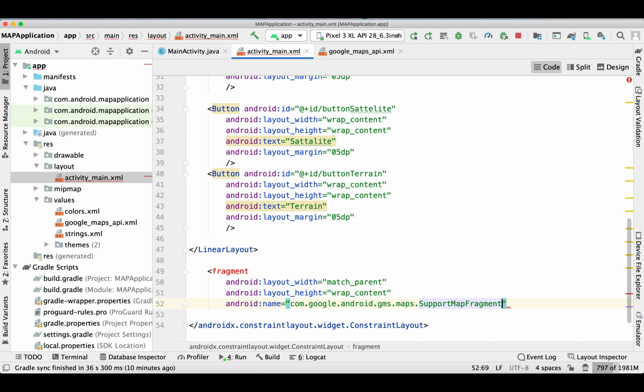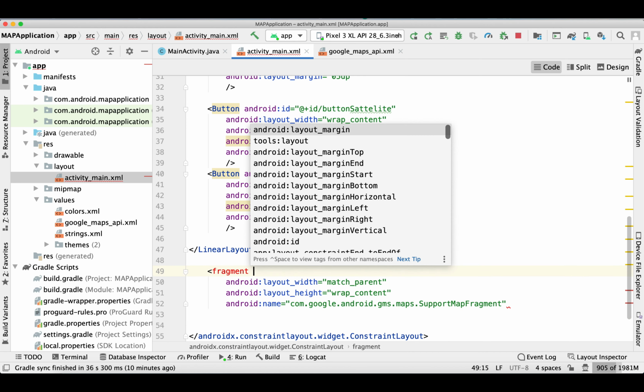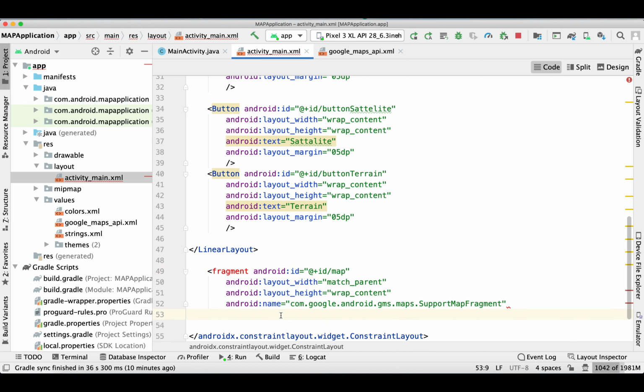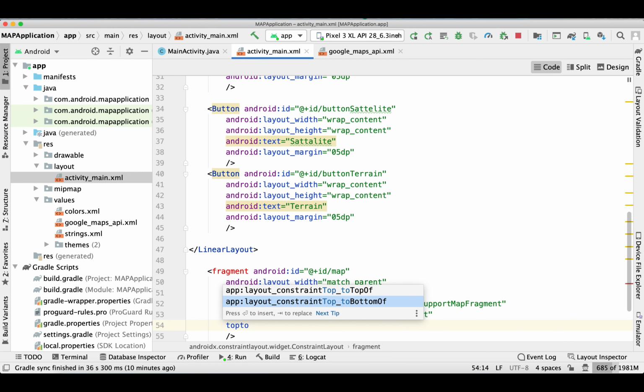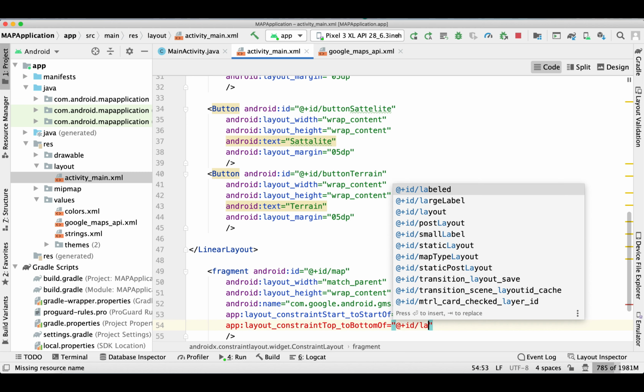I'm giving the name as com.google.android.gms.maps.SupportMapFragment. You need to take care of this step.